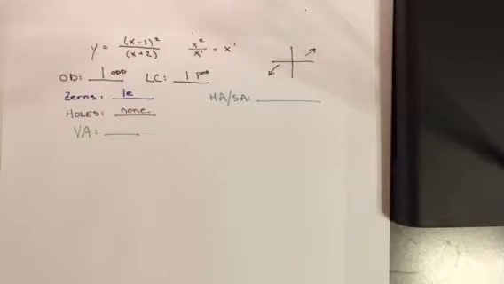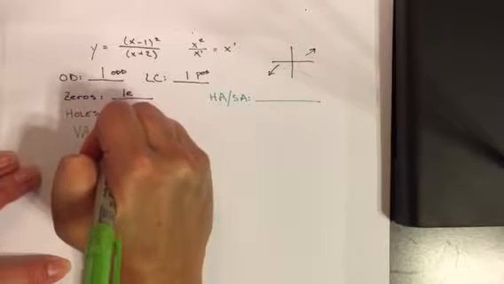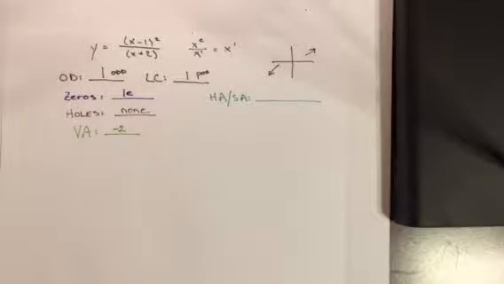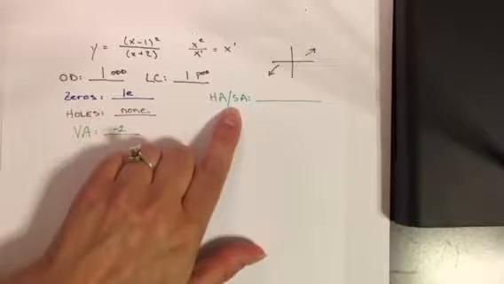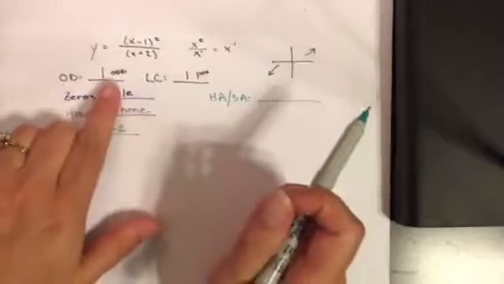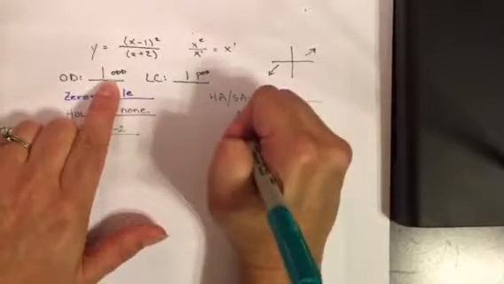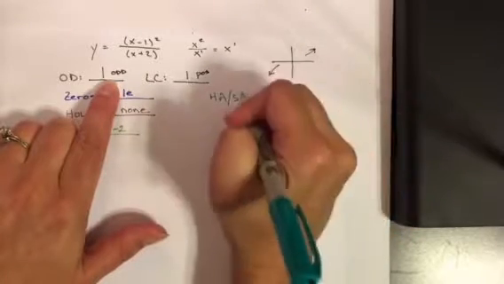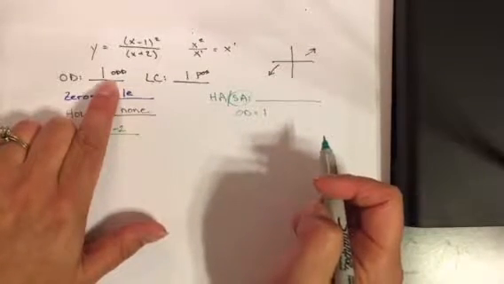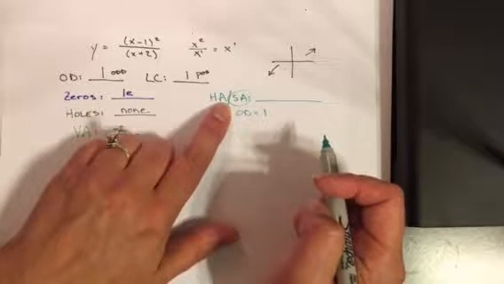Vertical asymptotes is where the denominator equals 0. So we have 1 at -2. And this has a multiplicity of 1, therefore it's odd. Let's talk about my horizontal asymptote, slant asymptote. My overall degree is 1. Since my overall degree equals 1, I know I have a slant asymptote. And in order to find it, I have to find the equation of the line through long division.